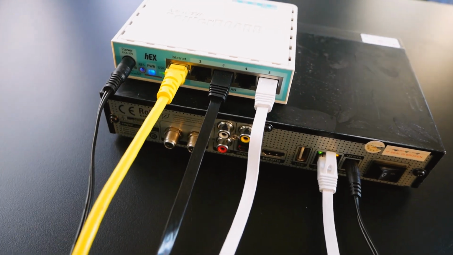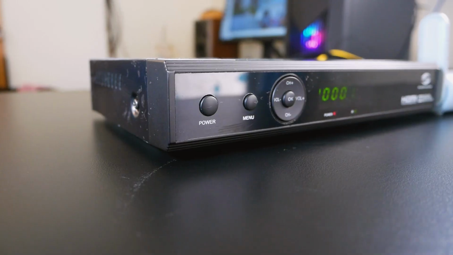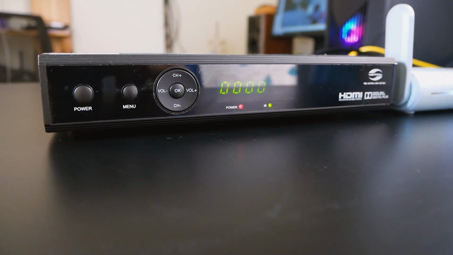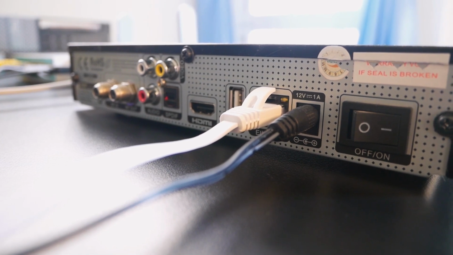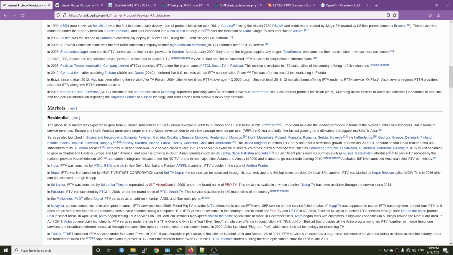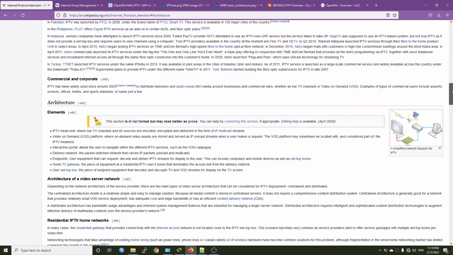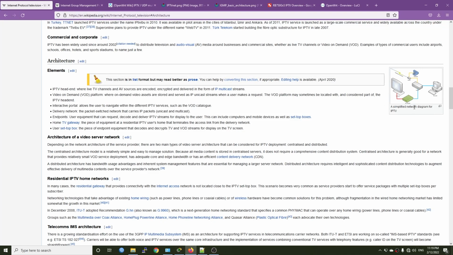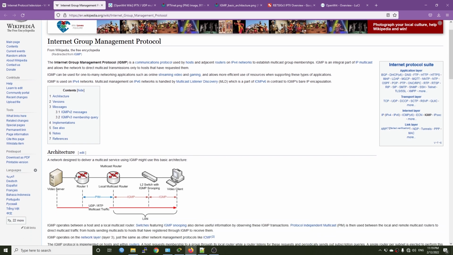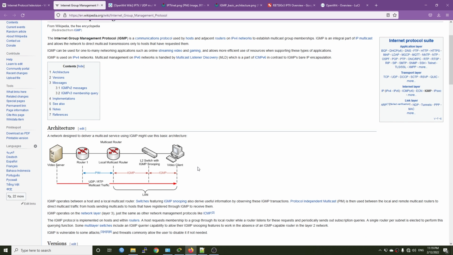In this video, we're going to configure IPTV or UDP Multicast on OpenWRT routers. I believe most of you should be familiar with IPTV. It is Internet Protocol Television, and right here we can have a very detailed explanation and the network diagram of a simple setup. So next we're going to look at the Internet Group Management Protocol. It is a part of IP Multicast, and we're going to have a quick check on this network architecture right here so that we can understand how this works.